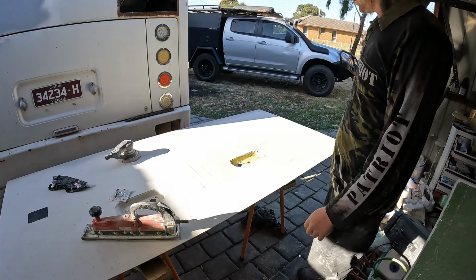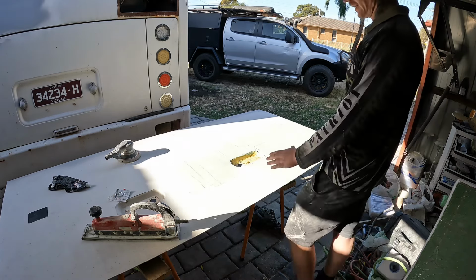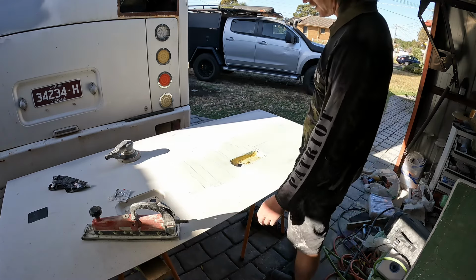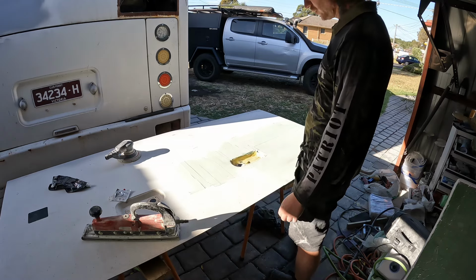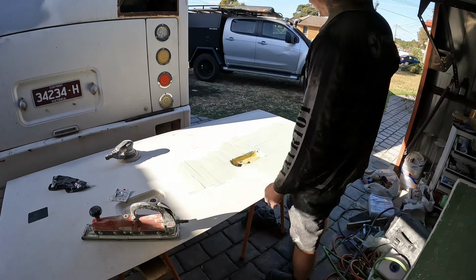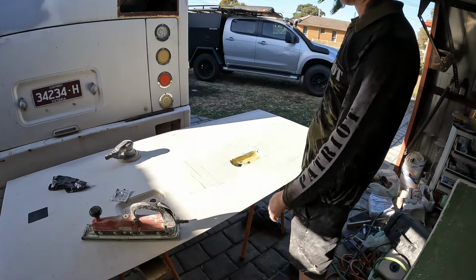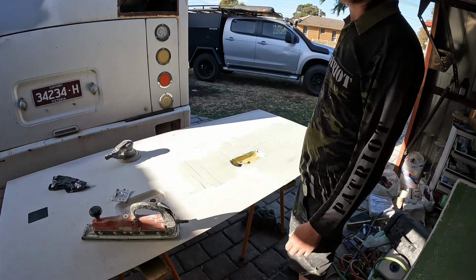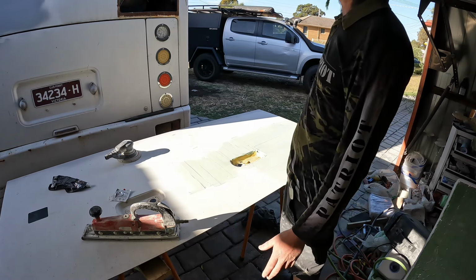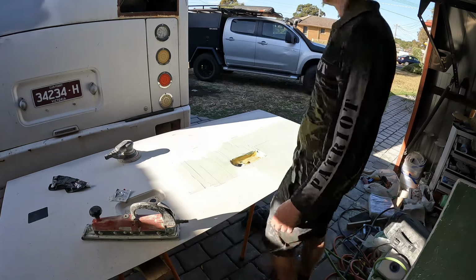Righto, there you have it. That's basically nearly the finished product of the finished repair. I've put a light skim of a fine fill over the top just to get rid of some of the pinholes and things that you get when you use the normal filler. So that's just gonna finish it all up nicely and make it nice and smooth, and then it's ready for primer. We're gonna buzz the whole door down with 240 grit on the orbital sander, and then that's it, it's ready for primer. And then that whole side of the bus is all finished and it's time to move on to the back and get onto the other side.